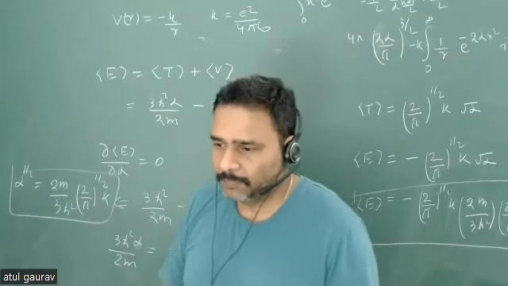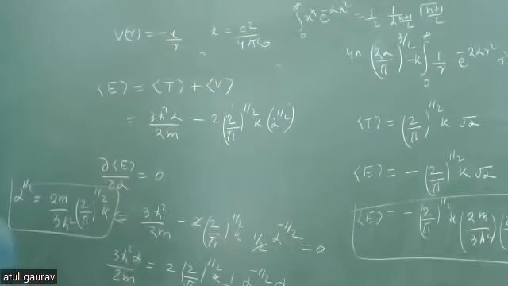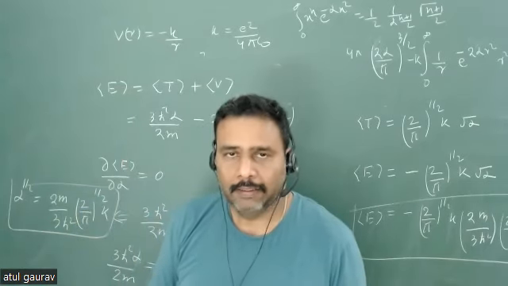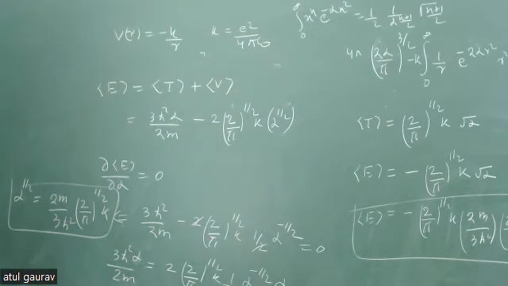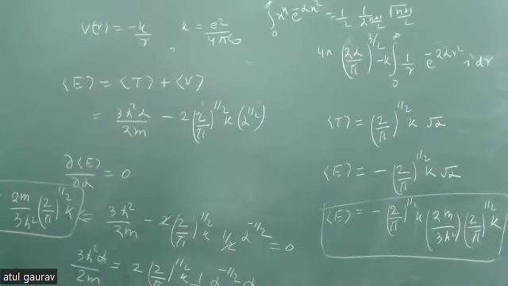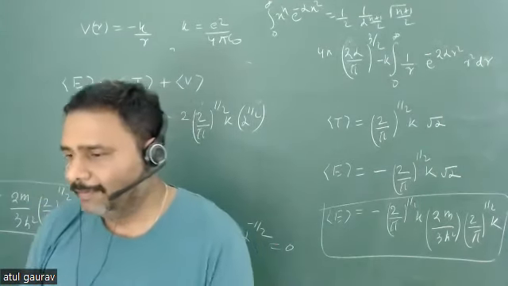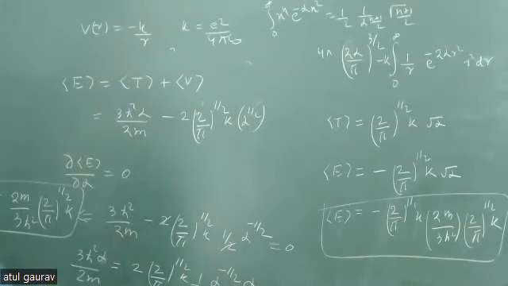Okay? So I think we must stop here, and tomorrow we will go for the next topic, that is WKB approximation. Okay? Thank you. Thank you, sir. Thank you, sir. You can see the final answer. Okay. It is very difficult to write each and everything on a single board, mainly in quantum mechanics. Chalo. Thank you.